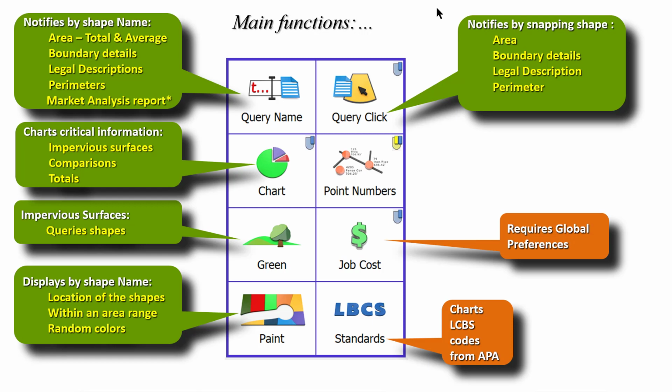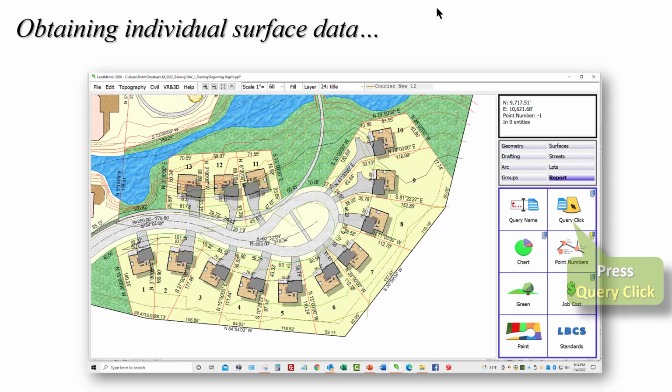The job cost requires you to put a number on things in global preferences. So, for example, if you're doing landscape architecture and rough costs, if you know what your pavement is per square yard, things like that, you can apply a cost and that will report the cost. Point numbers, elevations, and descriptions are through the point numbers button, but we're not going to go into that.